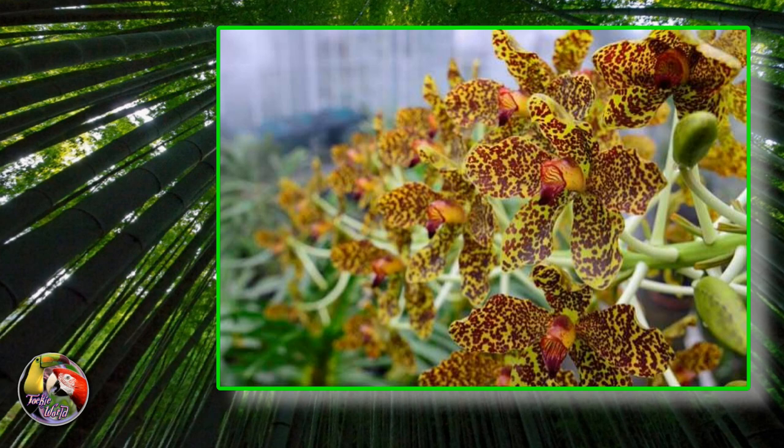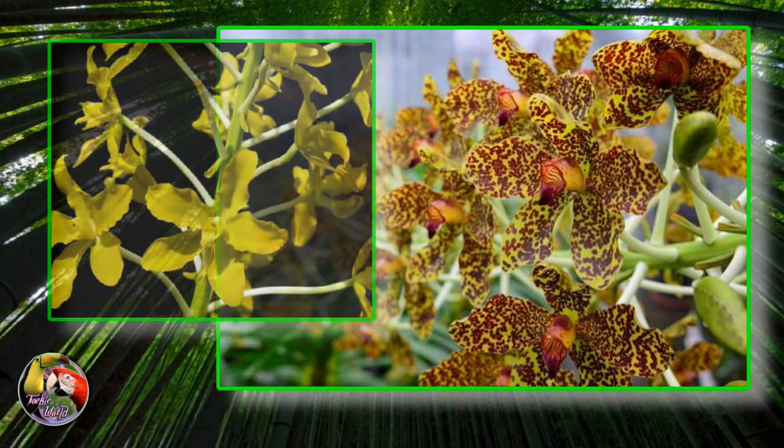The natural color of the flowers is a deep yellow with brown spots. However, my plant is of the Alba variety and should get pure yellow flowers.